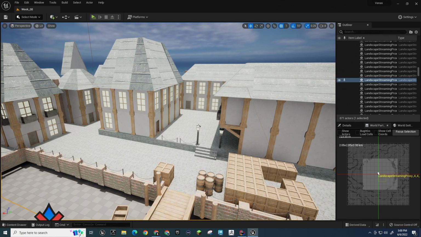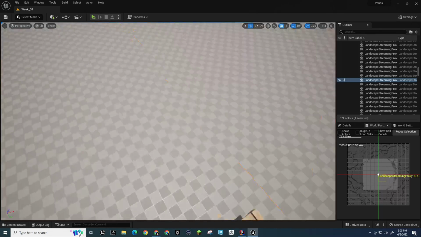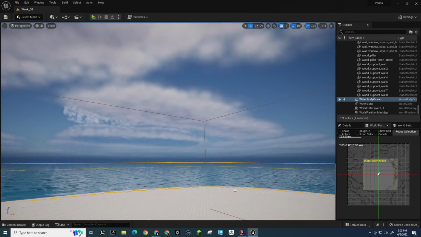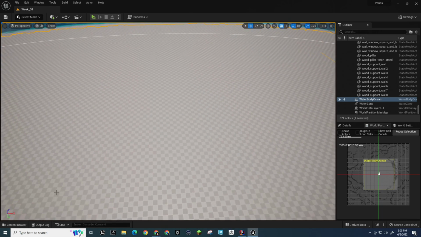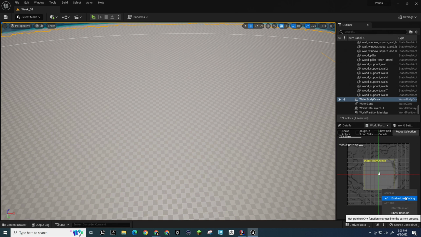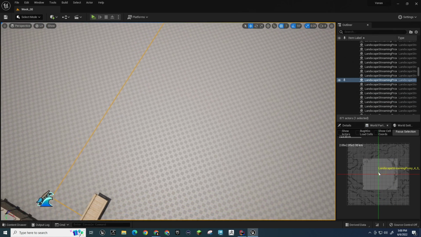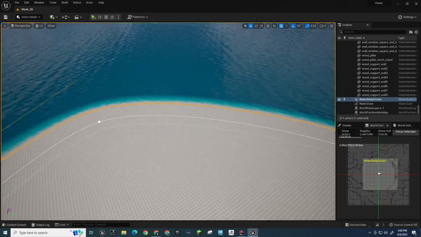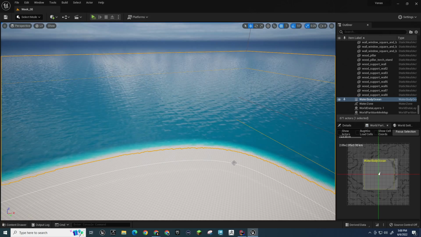Oh, sweet. We can edit the water quickly. Hopefully. Maybe. Let's see if we can edit. Oh, wait. First things first. Save all. And then we want to turn off enable live coding. Forgot to do that. That thing is dangerous. Don't use live coding. That causes problems.